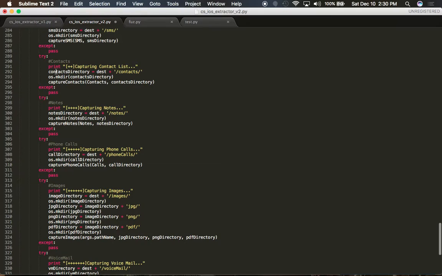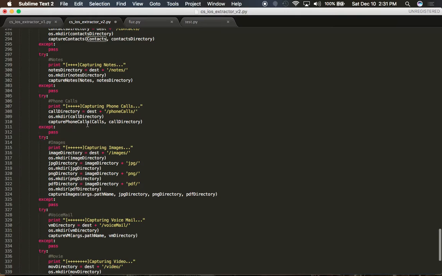So as you can see here, for extracting or running this on the contacts list, I am creating the contacts directory using os.mkdir, and I print out to the terminal that we're capturing the contact list, and I append a plus sign rather than doing a progress bar, which was something that Chris did, and I just didn't feel the need to incorporate that into my script here.